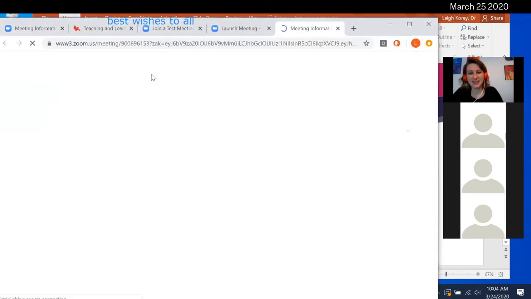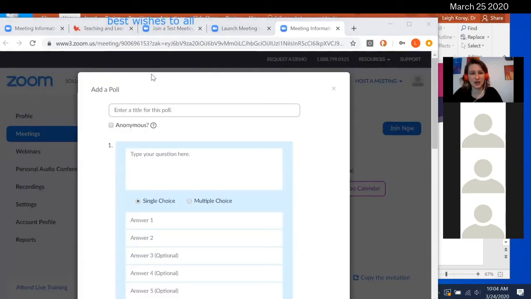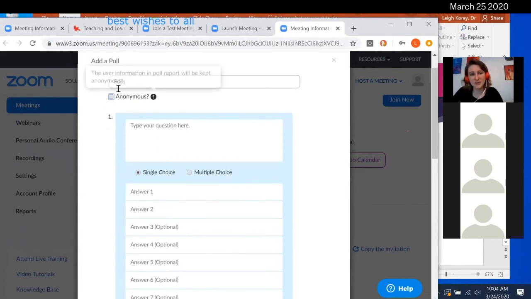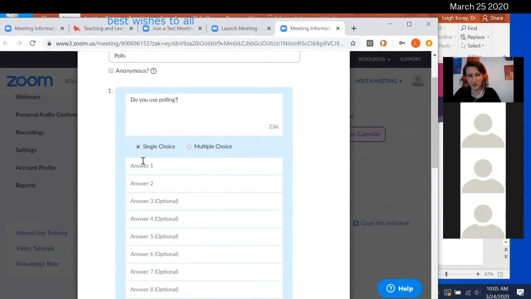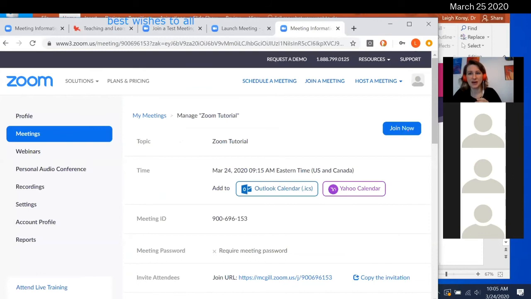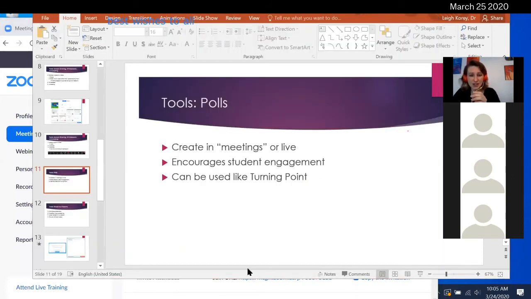So what that's going to look like is you're going to pull up the poll, ask a question, and then be prompted in your Zoom window to create the poll. You can make the responses anonymous or not. And then you'll type in your question, and you can allow students to select single choices or multiple ones, so that's really useful. And then once you save it, we'll be able to go back, and I'm now going to launch this poll.